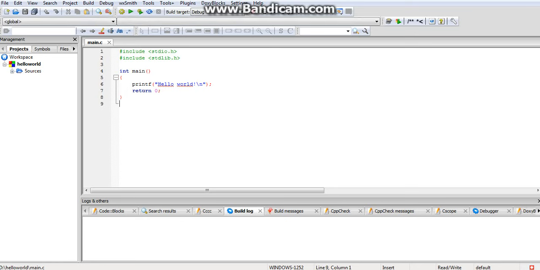Coming back to this program, did you see the color difference between the variables here? Yes. So these two are called header files. Why are they called header files? They are placed in the first two lines of the program. That's why they are called header files or something like that. Don't worry about why they are called header files. They are also called pre-processing directives. Why are they called pre-processing directives?